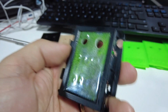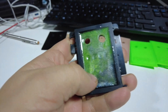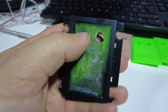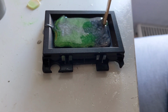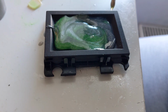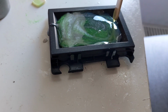Okay, so this is the piece of plastic that we took out of the center part of the joystick. So this had a couple of switches on there for rapid fire, I think it was, and then one button on there, like a start button or something. So I got the wife to infill it with some resin. I mixed a black and a green resin, filled it in, and put some supports in the back of it so it didn't just pour through. But you can see it dipped in a couple of places here.